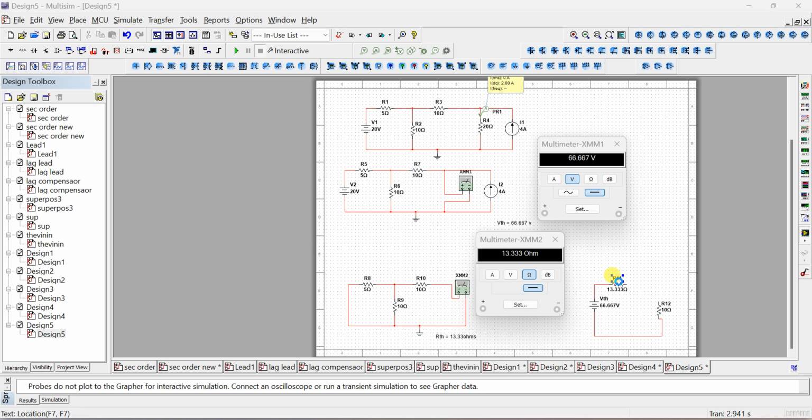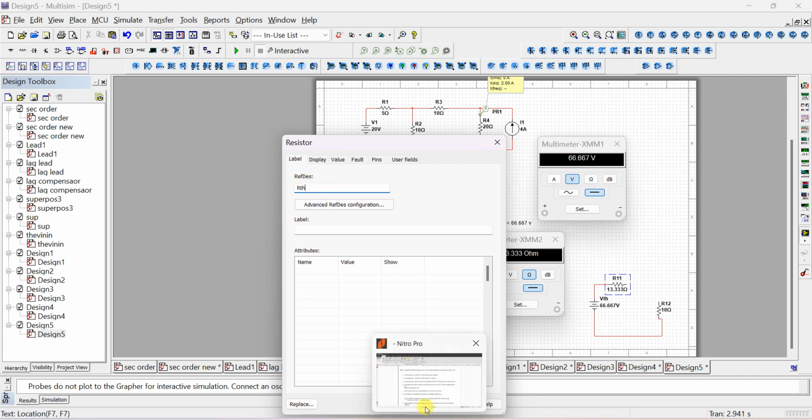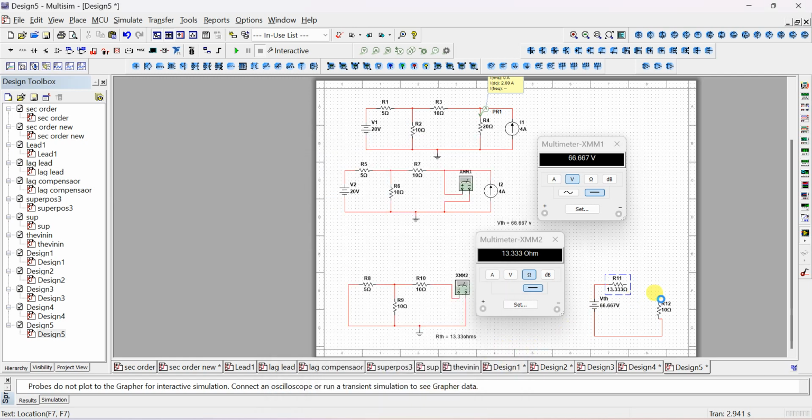In the circuit, there can be no two resistors with the same label. That's why automatically the label will change, R1, R2, R3, and like that. So only one label per value in the circuit. Okay, RTH. So now RL is how much? We removed RL, no? This R4 is nothing but RL. So double click on this.